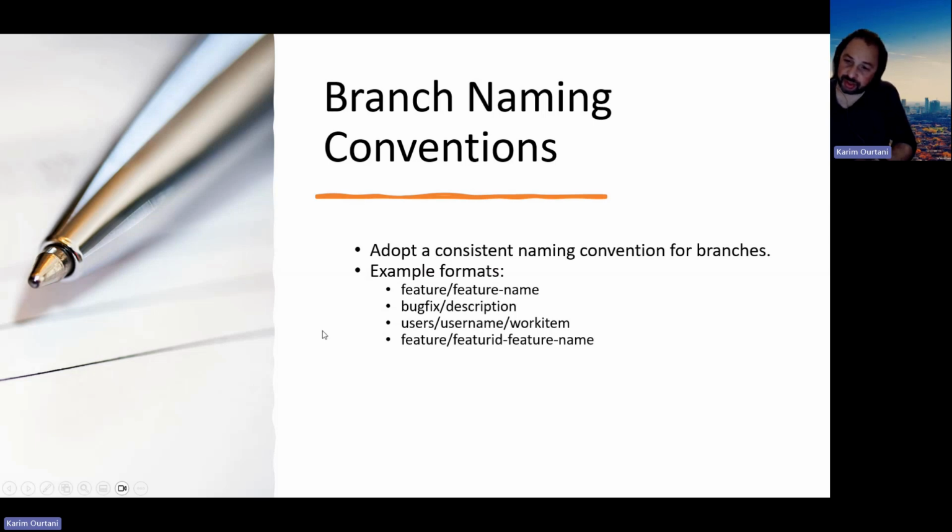But the one that we use at work is features, and this is actually plural at work, slash the feature ID, which is the number of the ticket that generated the reason for me to change or add code, and then the name. Usually the name is the title of the ticket, but in lowercase and with hashes in between, which means that just by looking at the name of the branch, I can immediately go and look up the ticket and see what the code should be doing. So that's one piece of documenting your code that you do not need to do.